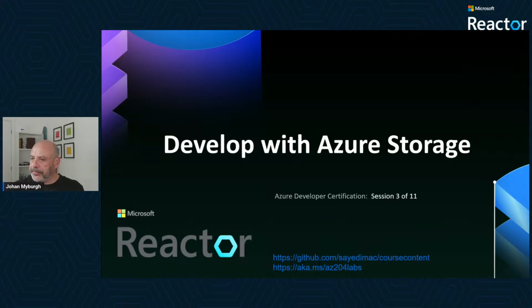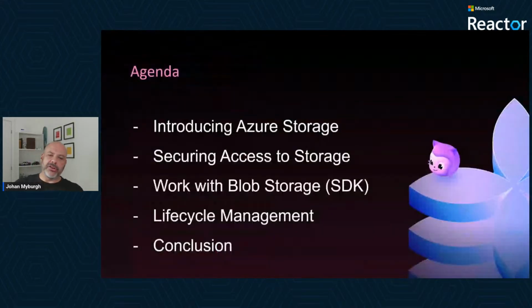All right, so just looking at what we're going to be talking about, we're going to introduce Azure Storage. We don't have a lot of time. We've got about an hour. We will talk a little bit about securing access to storage, the different mechanisms you've got available to authenticate against the storage accounts. Then we will talk about the Blob Storage SDK. More importantly, we will talk about the structure of blob storage. If you understand the structure of blob storage, then the SDK just follows that structure.